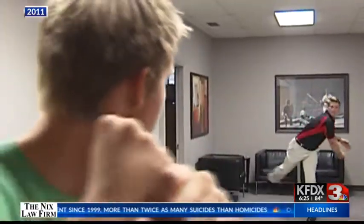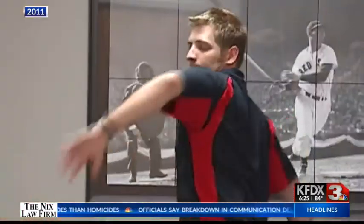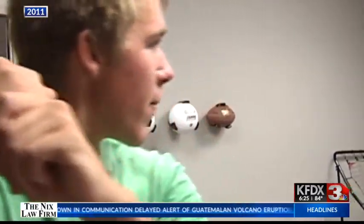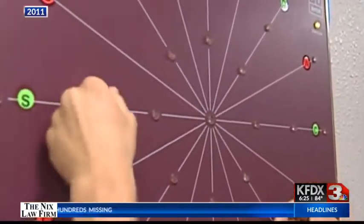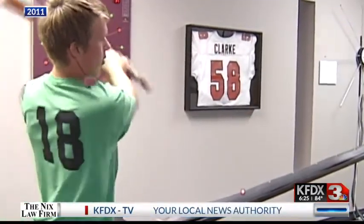We'll go through a pitching motion, curveball, and the athlete that I'm training will call out whether he sees a fastball, a curveball, or a changeup. And what that's doing is making him recognize a pitch before the pitch actually happens. This type of training has been performed at the professional level for the past 30 years. And Sports Vision is giving local athletes the chance to see results.